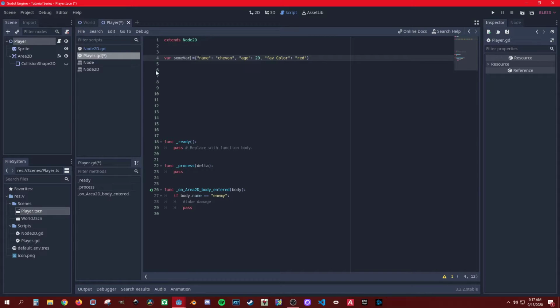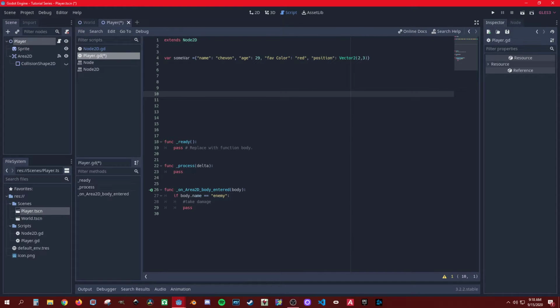This could technically be used as JSON, and you could also use other stuff too. You could say, I don't know, position, a Vector2. You could experiment with this. That would spit out those two numbers.